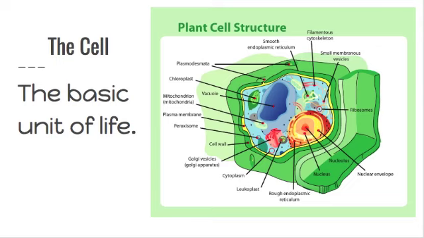So remember, the cell is the basic unit of life. That was one of the parts of the cell theory. So there were 3 parts of the cell theory. All organisms are made of cells, either one or more than one or billions. The cell is the basic unit of life, or the building block of life, in structure and in function. So we haven't found anything that is smaller than the cell that is considered to be alive. And then all cells divide to form new cells. So they reproduce.